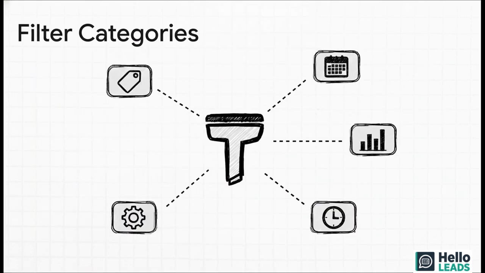Then, right below that search bar, you've got these incredibly well-organized filter categories. This is where the magic happens. You can instantly drill down by things like deal size, or filter by any of your custom fields. Need to check on follow-up updates? Bam! It's right there. It's this level of super detailed control, always ready to go, that gives you true command over your entire lead list.